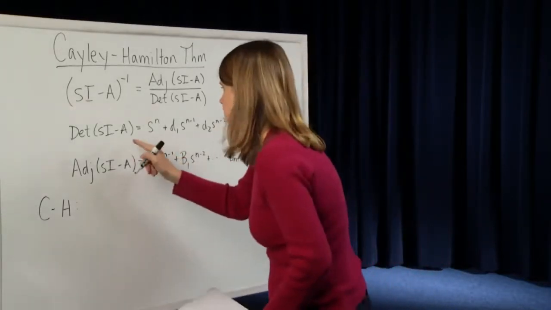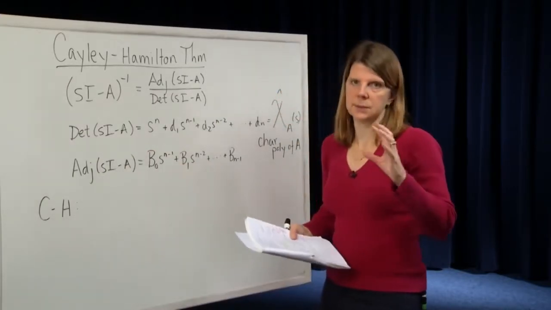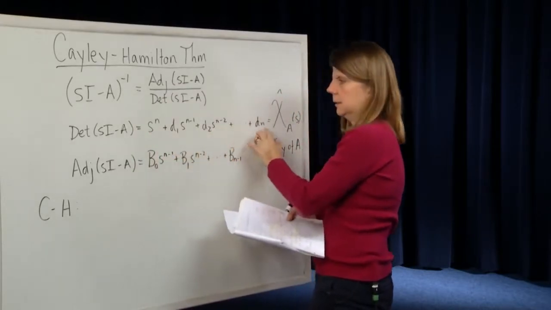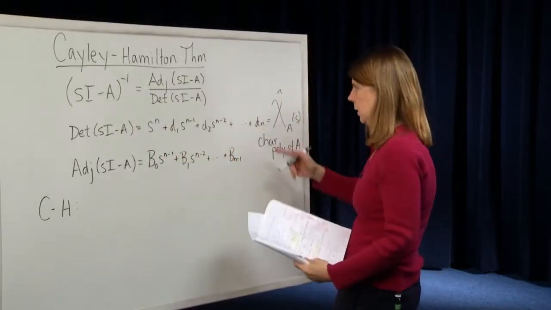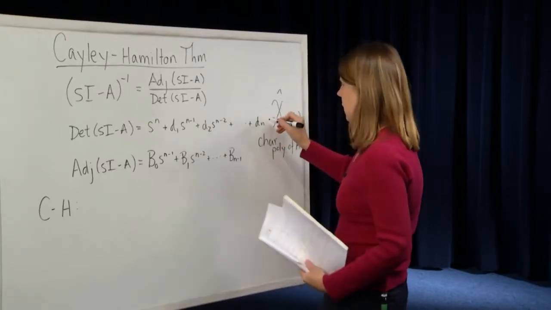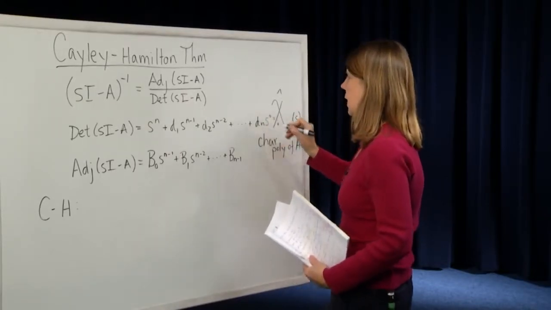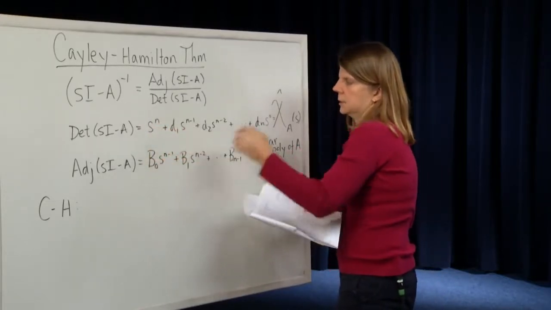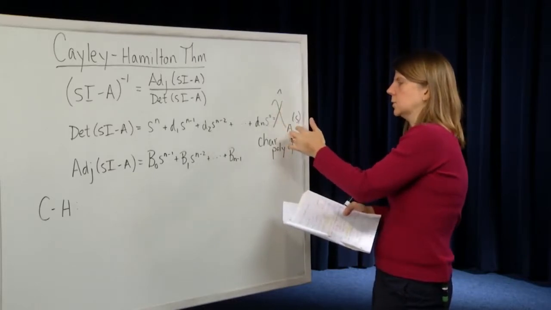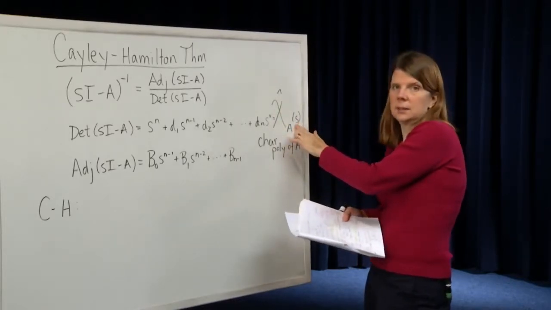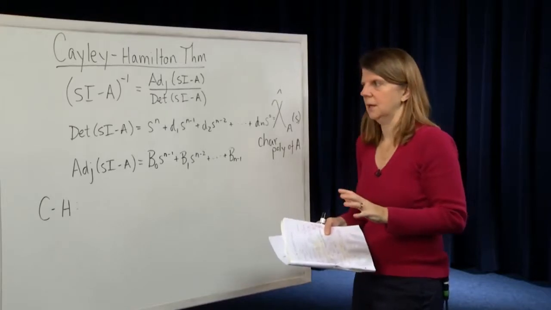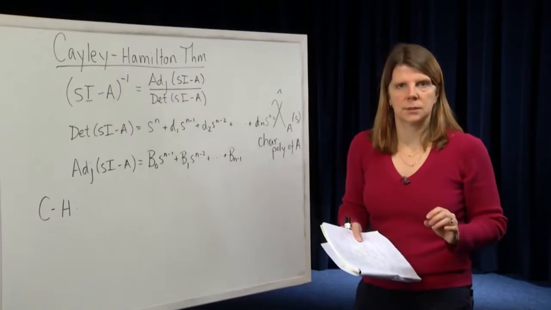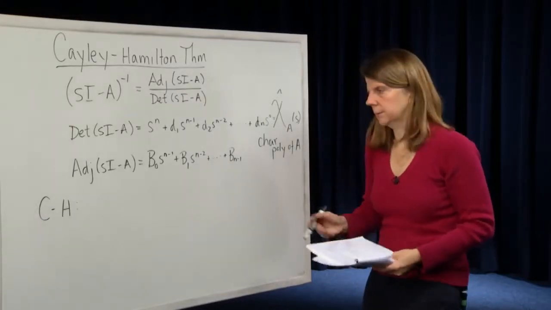So Cayley-Hamilton says that if you take the matrix A, this n by n matrix, and you plug it in wherever you see an s in the characteristic polynomial, so even here, this d_n term is multiplied by 1, which is really s to the 0. So we're plugging in, so it becomes A to the n plus d1 A to the n minus 1. So the characteristic polynomial evaluated at s equal to the matrix A is equal to the 0 matrix. So Cayley-Hamilton says that every matrix satisfies its own characteristic polynomial.